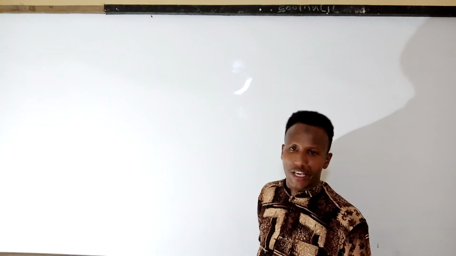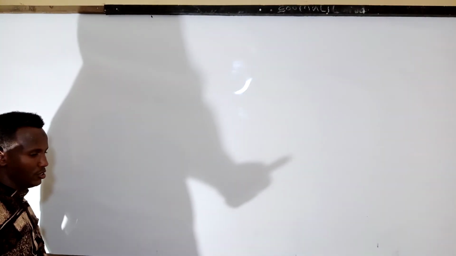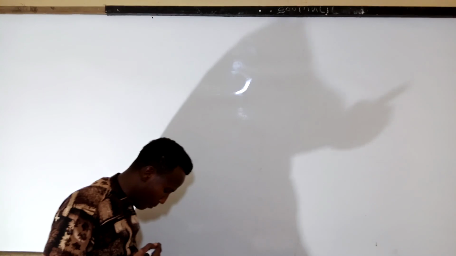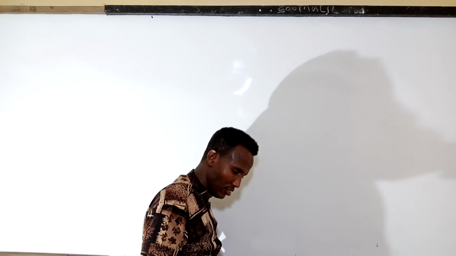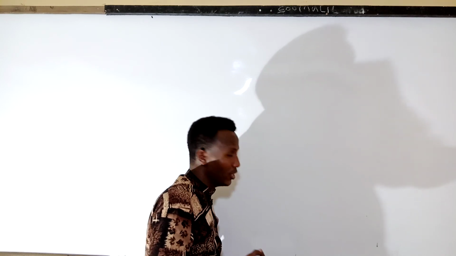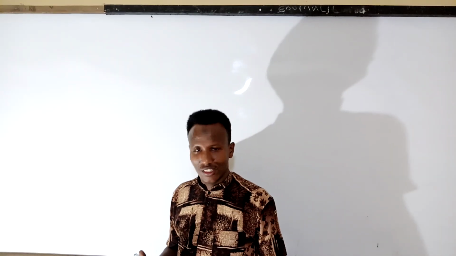This time we're going to take on area. We'll start with the area of circles. Remember in our last class of mathematics of primary, we learned area of triangle and rectangle. For this class, we're going to learn the area of a circle.